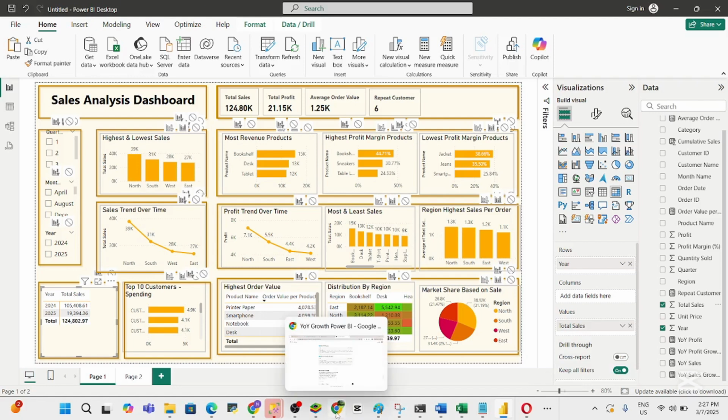That one did not work. It should not be 0, because you can see from our 2024 we have this value, our 2025 we have this value, so it is a negative growth. From here to here you can see there is a decline in total sales.